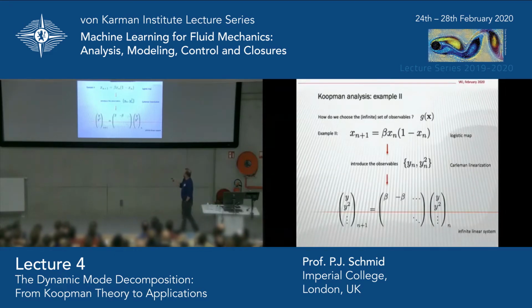it doesn't close up, because if you write down the logistic map for yn squared, that one goes into yn cubed and the quartic term. Then you write down something for the quartic term and the cubic term. That one needs powers of 5 and 6 and higher and higher. This thing is running away from you. Okay? Now, this choosing observables by powers has been around just about as long as the Koopman idea has been around, and that one is known as Carleman linearization. Okay? Didn't work in the 20s, still doesn't work today. We just got lucky the other time with our system.